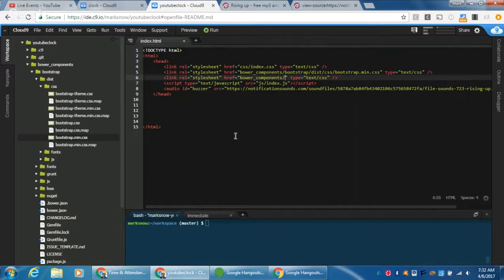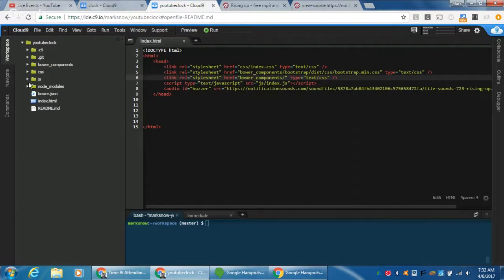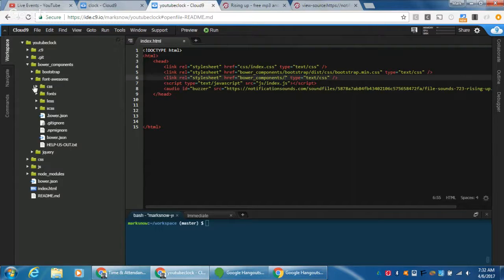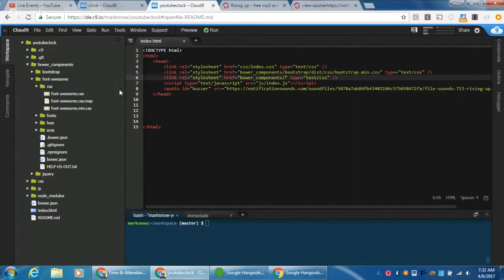I'm going to add in jQuery next. So Bower, jQuery. And you know what? I'll add font awesome next. Why? Because it's just next. And here we go. So Bower components slash font. Oops. Help if I'm typing in the window.